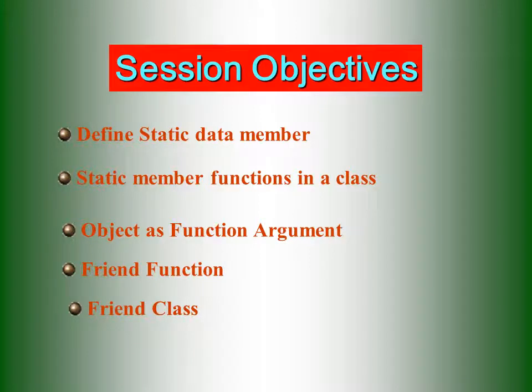These are the session objectives. Today we are going to see how static data members can be used in object-oriented programming, how we can use them in particular classes, and how we can pass an object as a function argument, and friend functions and friend classes. Okay, let us see one by one.